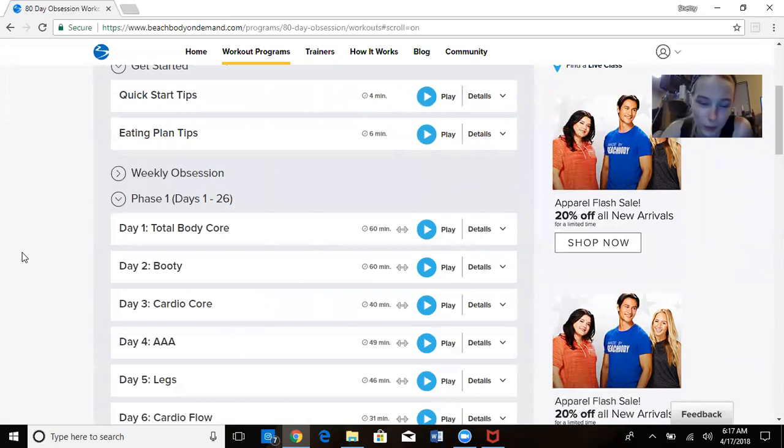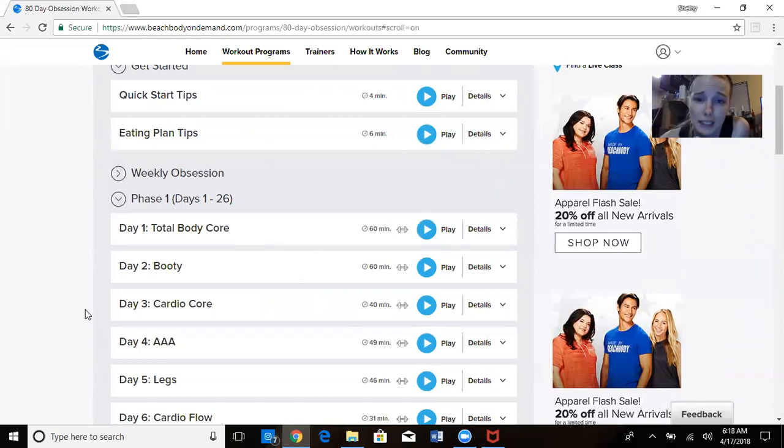But every single other program we have, it doesn't go in order. It'll just say what workouts there are. This program has 8 different workouts, one each day, which is why it's laid out like this. Actually, none of our other programs have a different workout each day. They change it up, but a lot of times you are doing the same workout you've previously done. So if there's only 8 workouts on there, obviously you're not going to be doing 8 days and you're done. You're going to have to go back and do different ones.